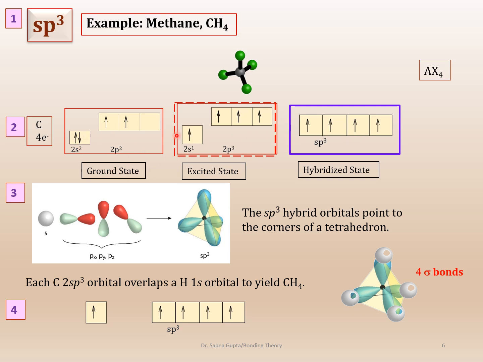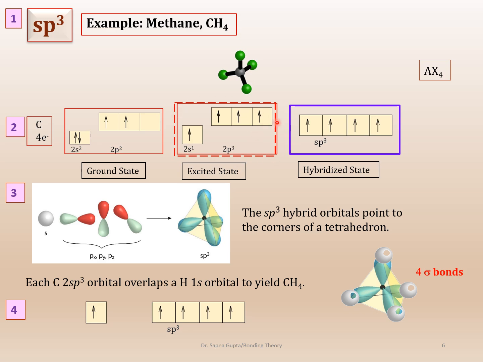This is the ground state for carbon. We're taking only the second shell, because the second shell is the valence shell, so I'm not even dealing with the core electrons. These are the valence electrons, 2s2, 2p2. This is the ground state. In the excited state, which is when bonding has to occur, electrons will jump to a higher level. So an electron from the 2s2 will jump up here, and now you have 2s1 and 2p3.